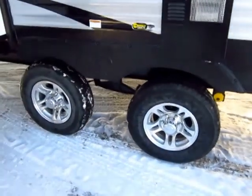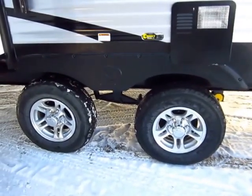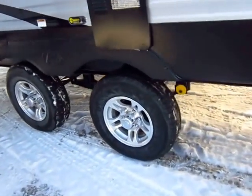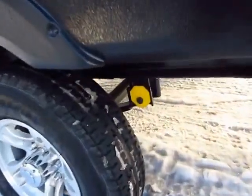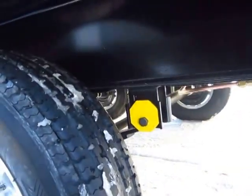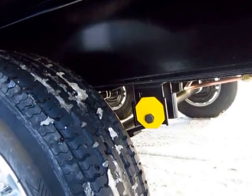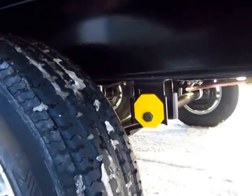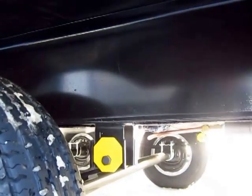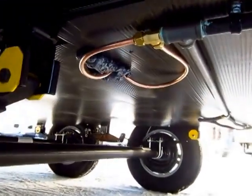And notice the wide stance suspension. That's going to really help fight sway at higher speeds, which is really important on a longer trailer like this. The little yellow octagons that you might be spotting here, that's called correct track alignment. Long story short, it allows us to laser sight these things, after your first season or two of use, to make sure that your tires are still pointing straight, so you don't get funny tracking. The trailer doesn't try to push you sideways, and it'll work on avoiding premature tire wear and tear and brakes.